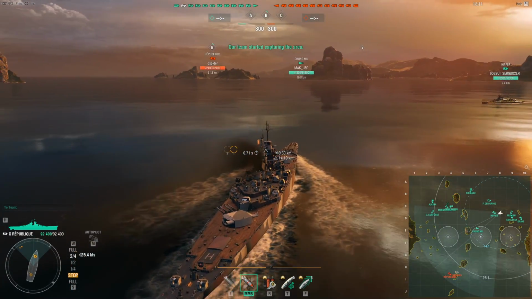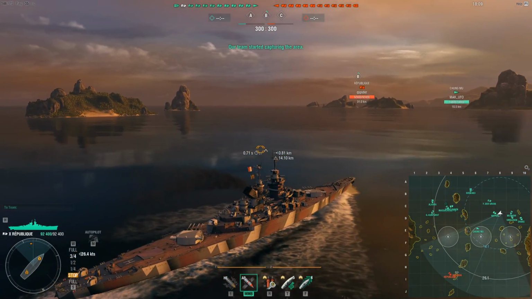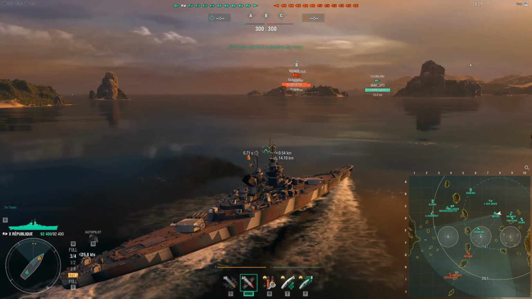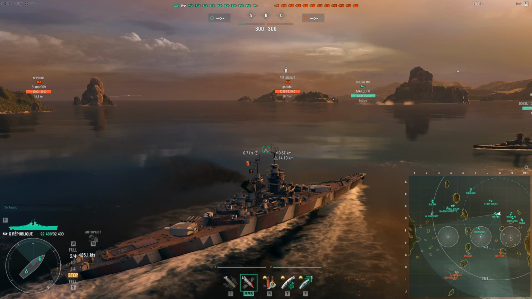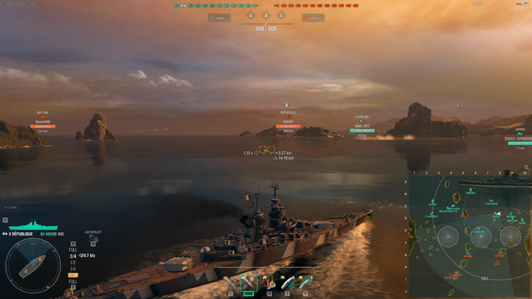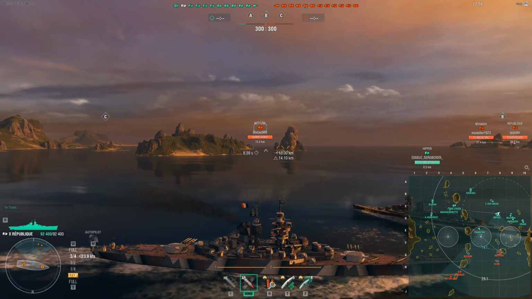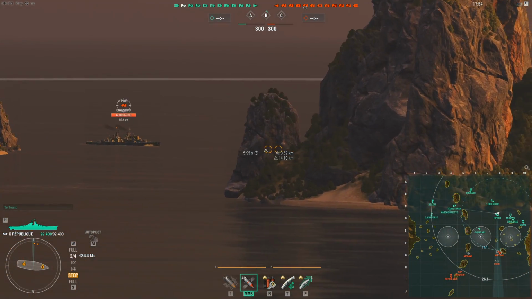Now, some ships can make up for it a fair bit, like for example Georgia or Thunder, by having really good dispersion. But Republic's dispersion, while it's good, it's not amazing. It can be very trolly at times. Unlike Georgia and Thunder, that tends to be significantly more consistent.